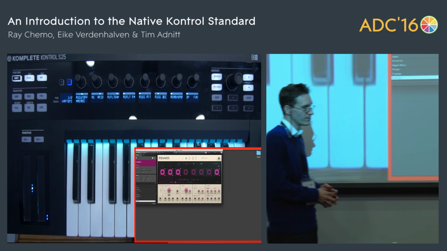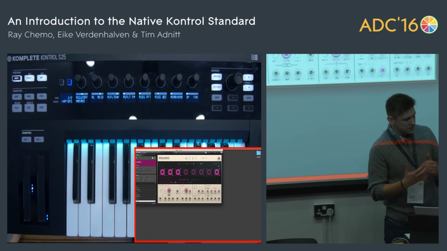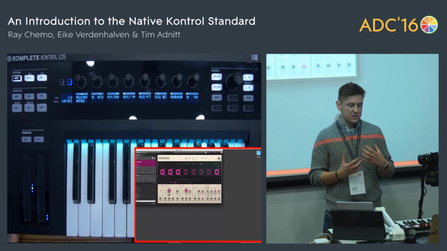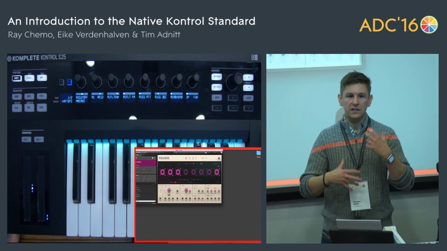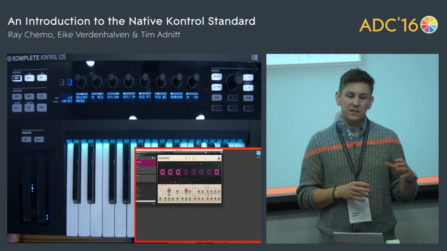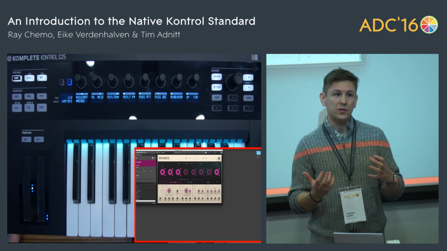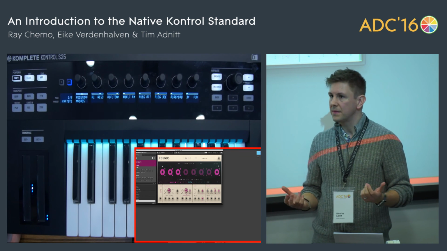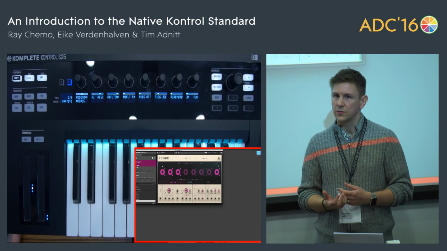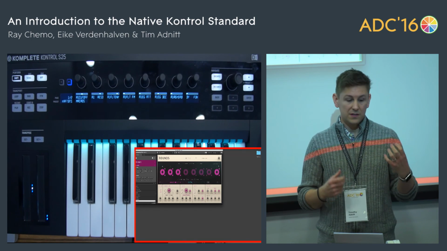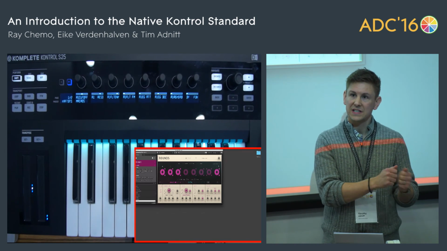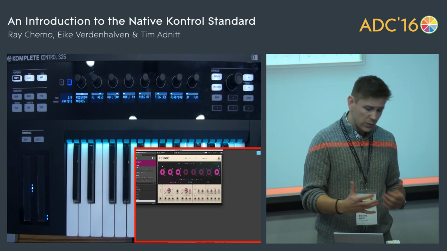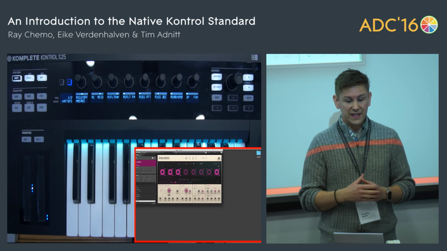Something that you will have gathered from my demos is that I'm using hardware and software. A key part of NKS is that we don't just provide this umbrella for browsing and Native Map, but we also have some very high-end hardware that you can really control from your virtual instrument. Not all virtual instrument manufacturers want to or have the means to make hardware, so this is essentially a way of giving this kind of hands-on functionality to the end user. We've seen that with the Native browser. We've also seen it with Native Map.